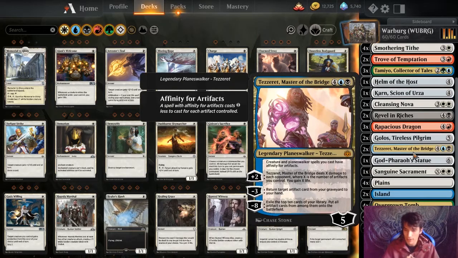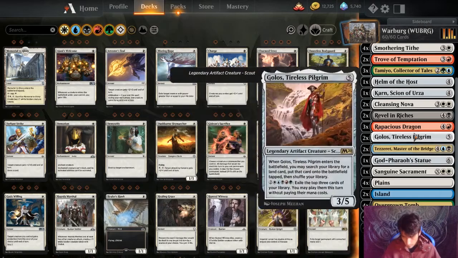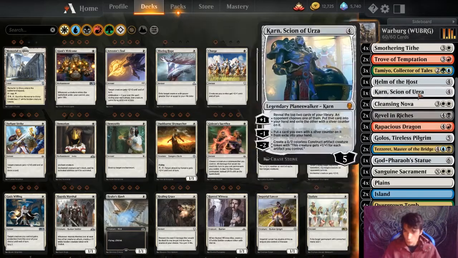Tezzeret, Master of the Bridge, deals X damage to each opponent, where X is the number of artifacts you control. You gain X life. So this is really great, especially if we have multiple treasures on the field, right? Because these each are artifacts as well. We have a couple other cool tricks.